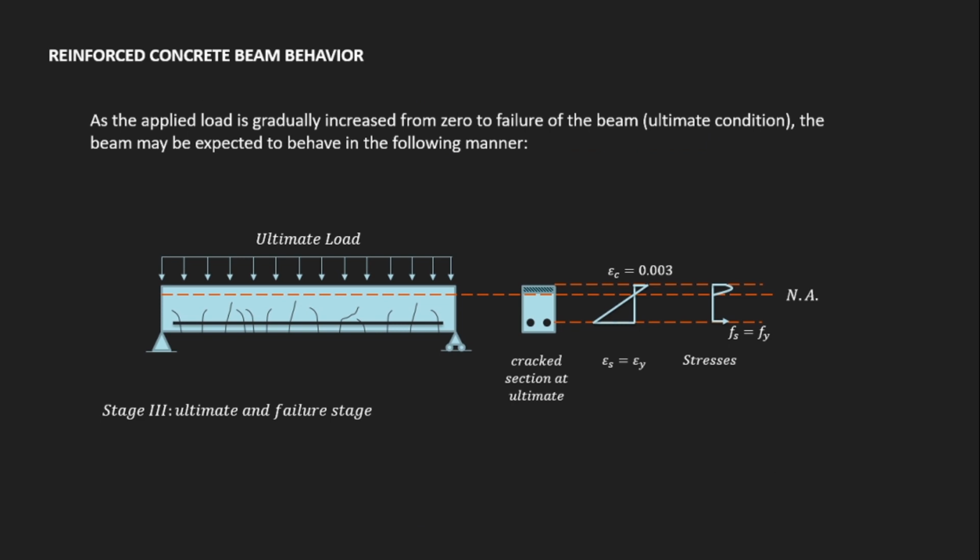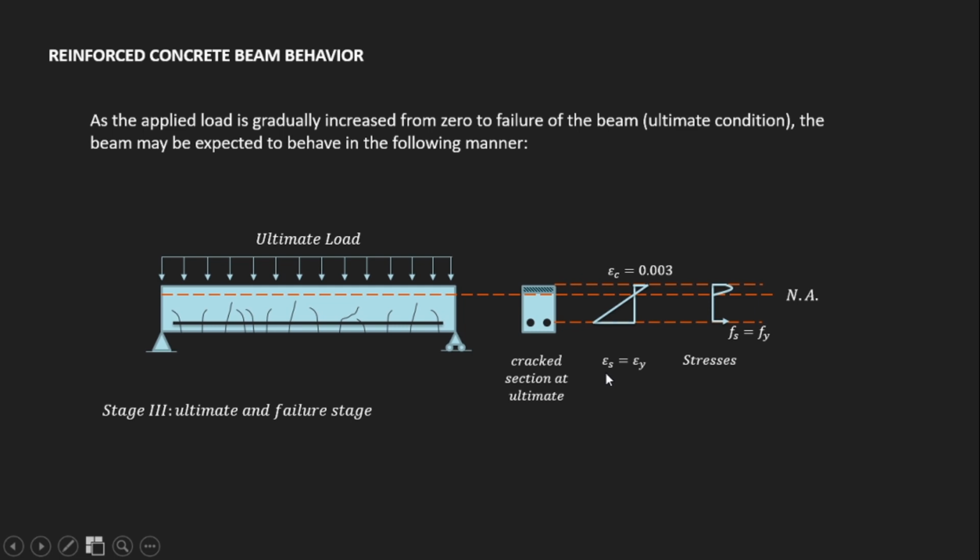So, ito naman yung behavior of our concrete at ultimate loads. This time, ito naman yung tinatawag na factored loads. So, yung service load natin, pag nag-multiply tayo ng load factors or minagnify natin yung load, ang tawag na sa kanya is ultimate loads or factored loads. So, this time, as you can see in the figure, yung beam natin is cracked na throughout its length. This is a cracked section at ultimate, and as you can see, yung area natin at the compression, lumiit, and na-reach natin yung Ec or ito yung 0.003. Ito yung maximum strain na dadalhin ng concrete natin.